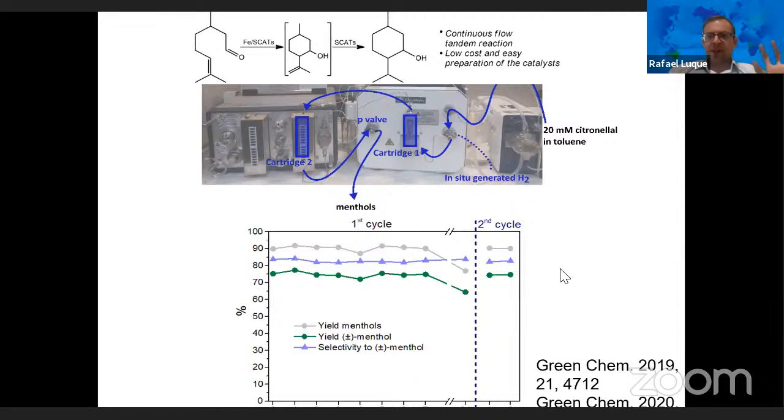So this is the first example of the continuous flow process that I was mentioning earlier on. So as you see in there, the activity of the catalyst was very stable after several hours, after 24 hours on the stream, under continuous flow conditions. And even the catalyst could be recycled for a second cycle, for a third cycle that I have not included for simplification of the figure. So this is a very stable system in which the stability of the metals that are contained in the particular system was also considered and was also ascertained by ICP-MS, in which, again, it was shown that there was no metal leaching under these conditions.